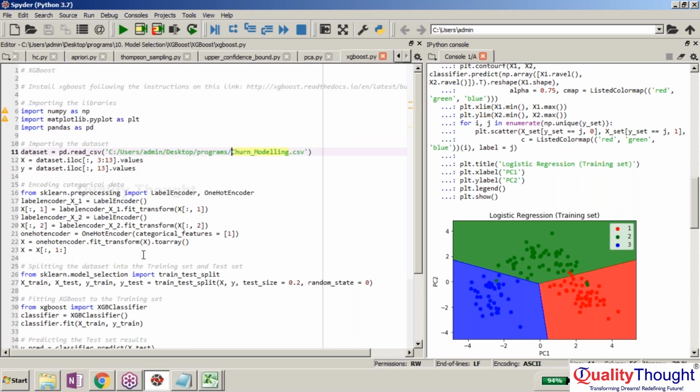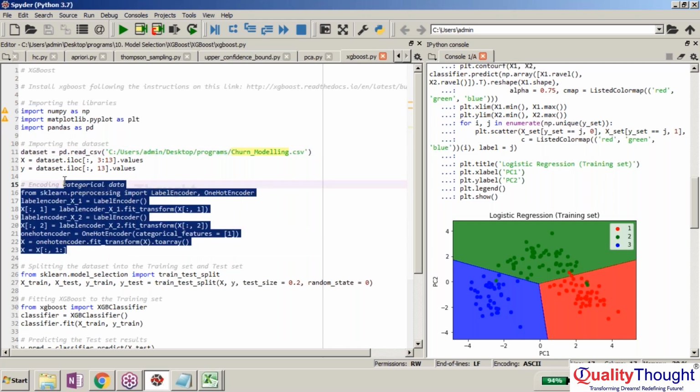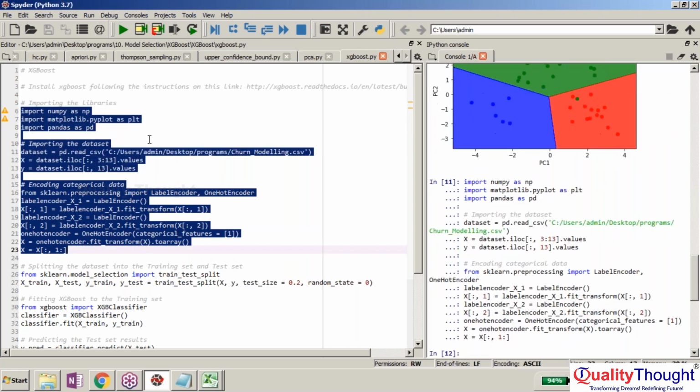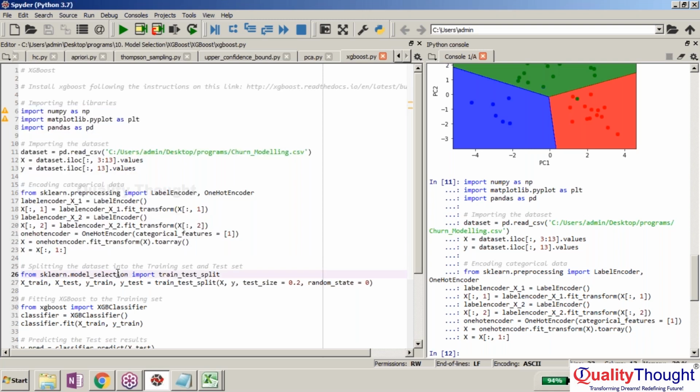So I first need to transform the data, then split the data.